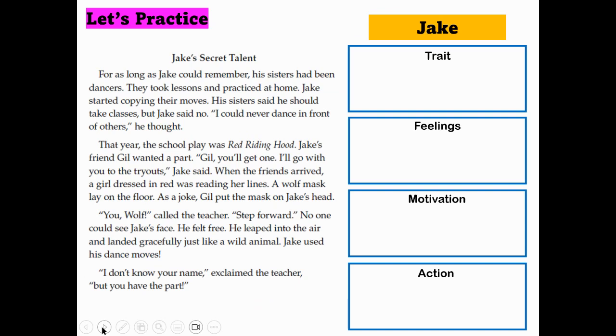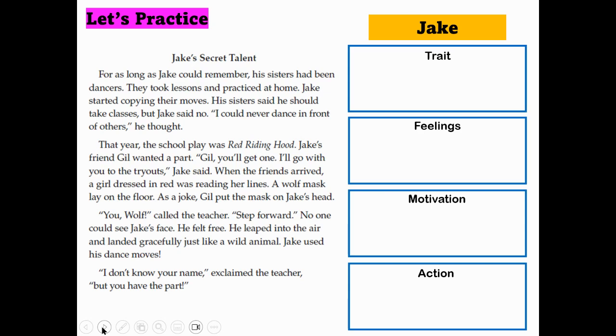Let's practice again. Jake's Secret Talent. For as long as Jake could remember, his sisters had been dancers. They took lessons and practiced at home. Jake started copying their moves. His sister said he should take classes, but Jake said no. I could never dance in front of others, he thought.